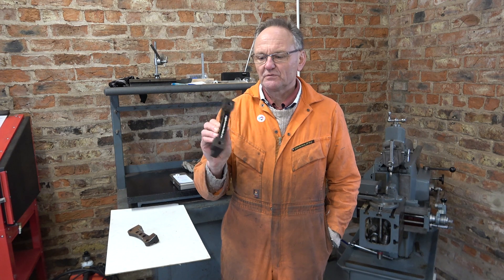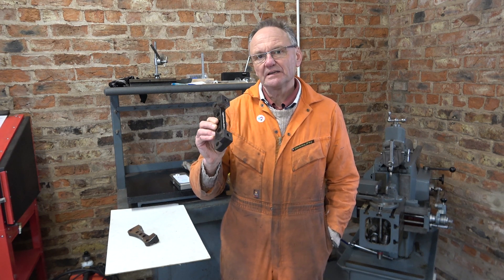Welcome to Haxby Shed again. A few weeks ago a friend of a friend asked if I could machine the front brake caliper carriers for his Audi A4, and now another friend of a friend has asked me to do much the same but with some slightly different carriers which will be used on an Audi S3.